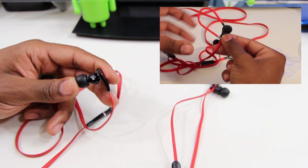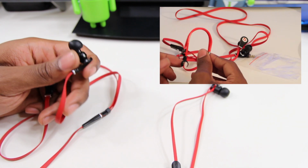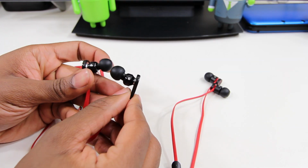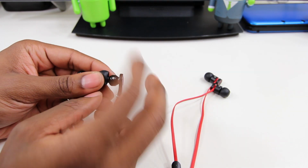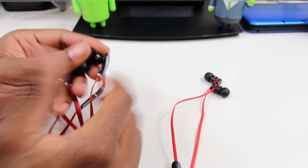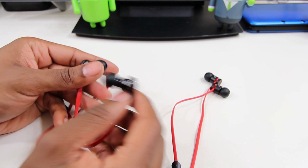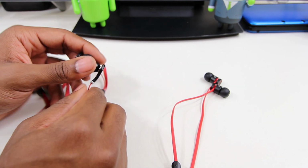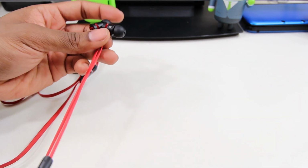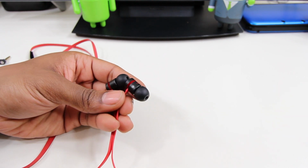And if I had to choose between the Monster version or the one without Monster, I'd definitely go for the Monster version if you have that option. So I would really recommend picking up the Monster version so you can get those hooks. That's just another little added bonus, so that if you're walking around, you don't have to worry about the earbuds falling out, or if you're doing workouts or exercise, that's going to keep them secure as well. The urBeats do not come with that option whatsoever, but overall this is going to have a better time staying in your ears than the Tours will.